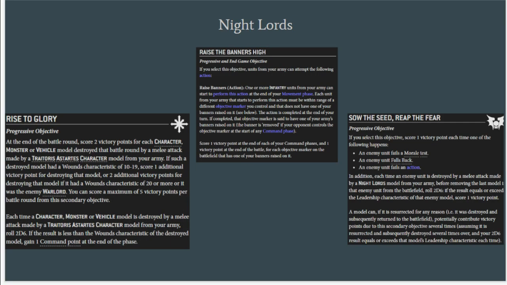And then his secondaries are going to be Raise the Banners, which, again, everybody's familiar with. And then Sow the Seed, Reap the Fear. You gain a point if your opponent fails a morale test. You gain a point if your opponent falls back. And you gain a point if they fail an action. And then I believe you still roll 2d6 against the leadership, right, if you kill a model. And if you roll higher, then you get a point. Yep. And that's for Sow the Seed.